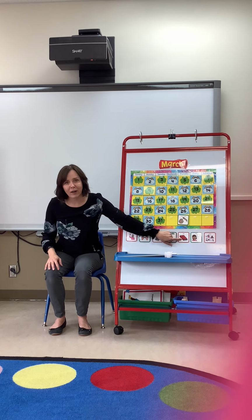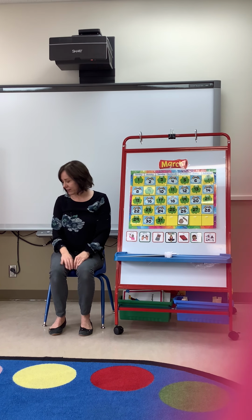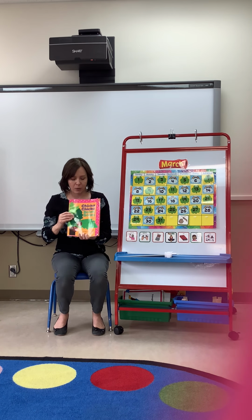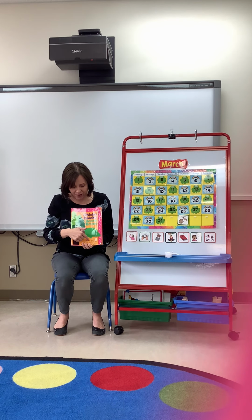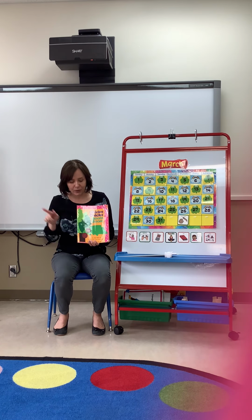Now it's time for our story. And our story today is about letters. We're going to read the story, Chicka Chicka Boom Boom. That's the title of the story. And the author is Bill Martin Jr. And it's illustrated by Lois Ehlert. She's the one who drew the pictures.